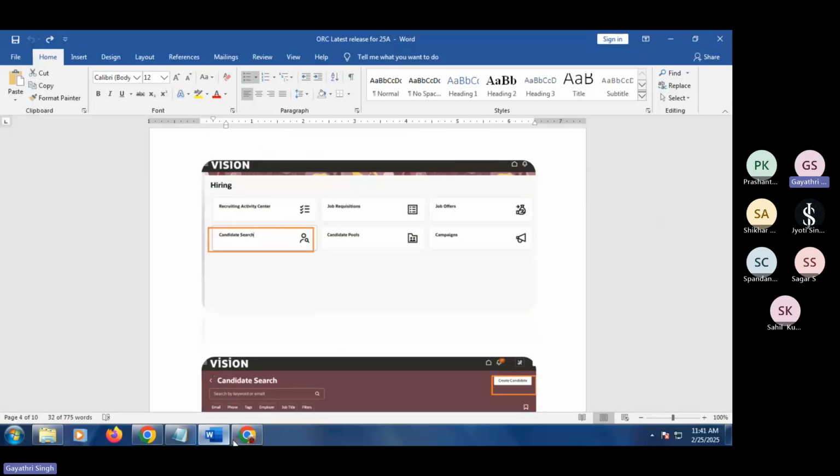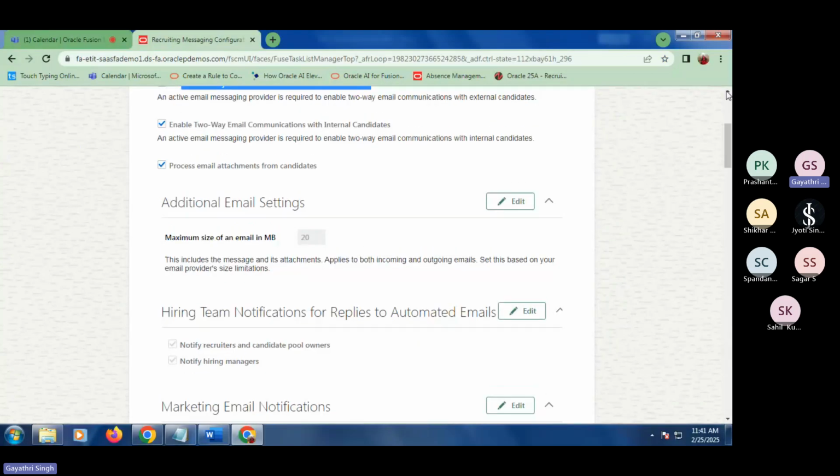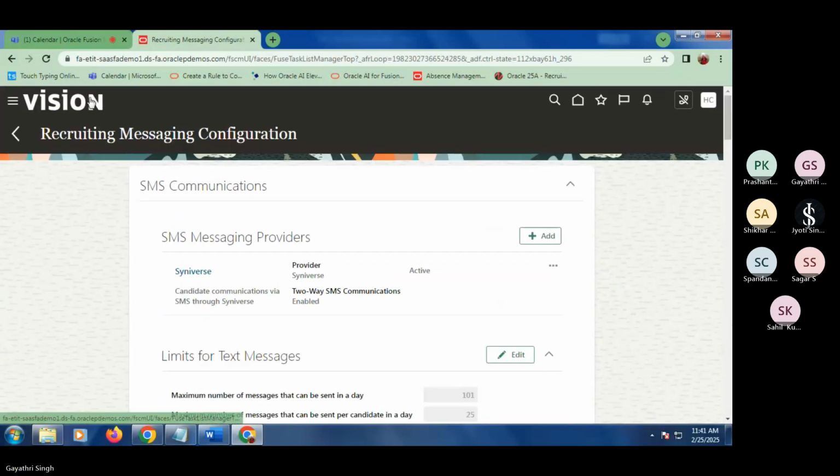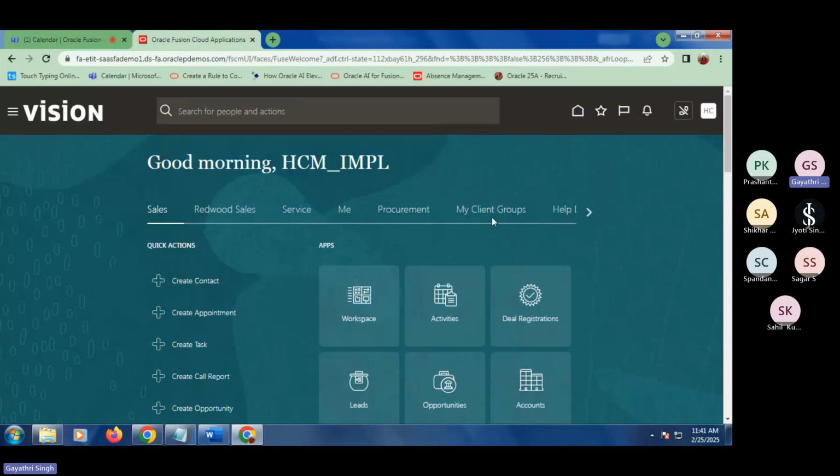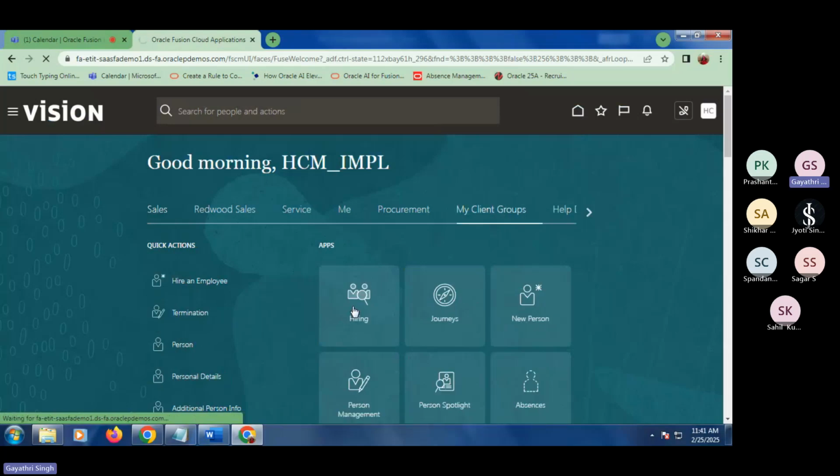This is just a navigation of this part. When you go into the mainstream of hiring itself, you'll have the recruiter option, where the UI is completely changed in this release. From this particular place itself, you can navigate to all other places without any hassle. There are not many other navigations needed for this part. That is what is pictured here.